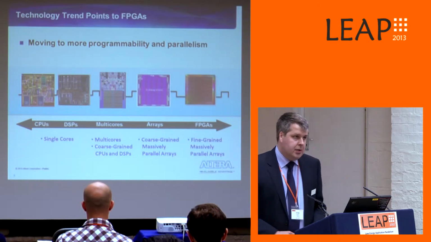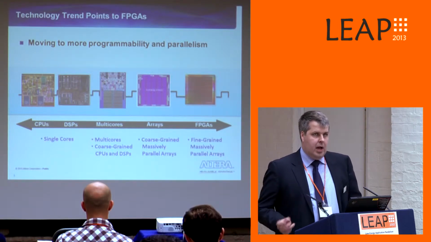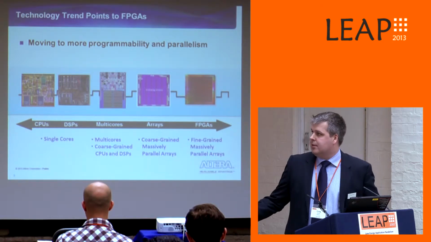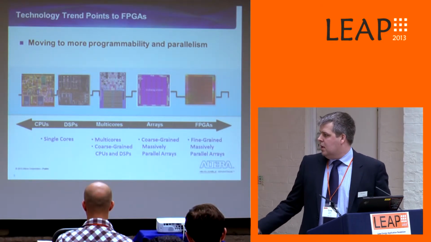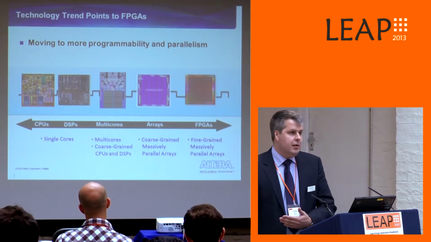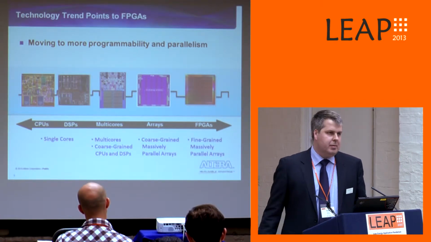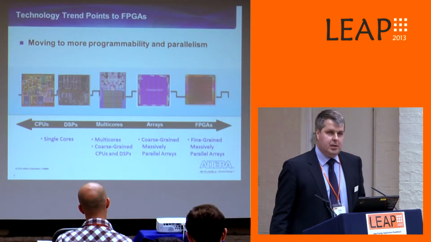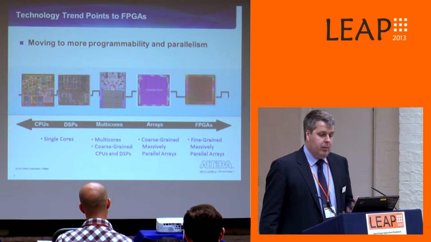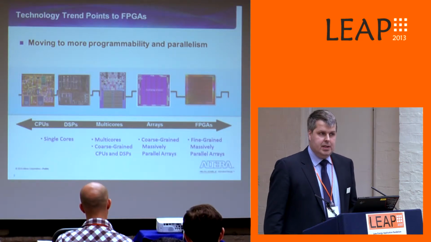And then we start talking about heterogeneous computing. There's been some very good presentations today talking about heterogeneous computing, talking about how computing has evolved. And what we can see is, CPUs, DSPs have gone from single cores to multi-cores, coarsely grained, massively parallel arrays like transputers, etc. And if you follow that curve, like that linear progression, you end up towards FPGAs. Now, FPGAs don't tend to be considered a computer element, but because an FPGA is a massive amount of programmable logic in there, that can be a bespoke processing element in a system.